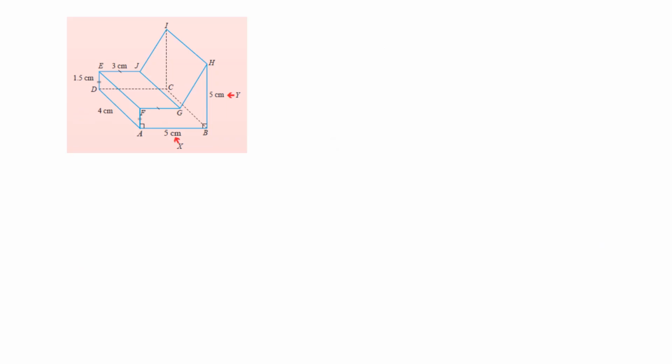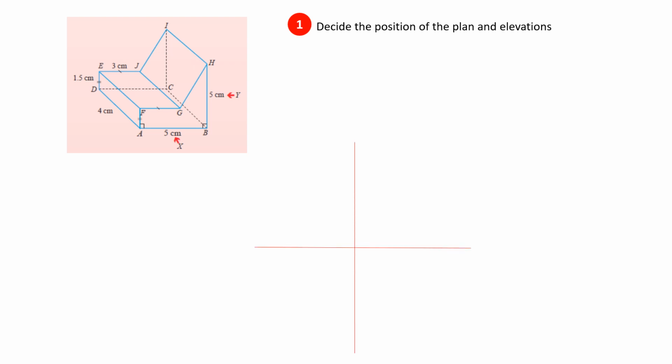Let's draw a plan and elevations following this step-by-step guide. First step, decide the position of the plan and elevations. So the direction of side elevation is from right to the left. So from right to left, the side elevation should be drawn in the second quadrant. So first you need to draw out the fourth quadrant, and side elevation is in the second quadrant. And front elevation is drawn beside the side elevation, and the plane is always below the front elevation. Then draw a line to represent the 45 degrees for the remaining quadrant.